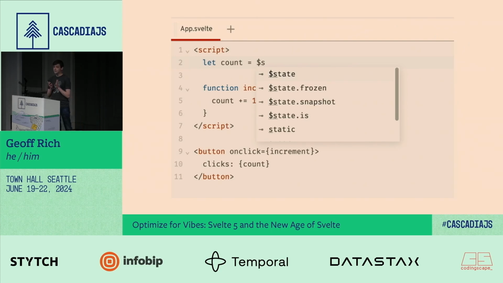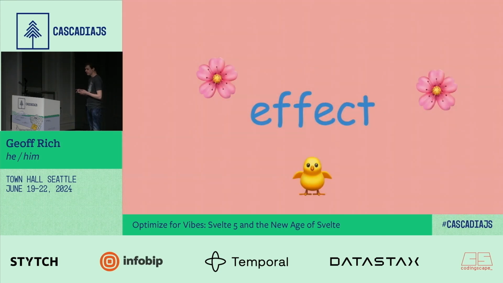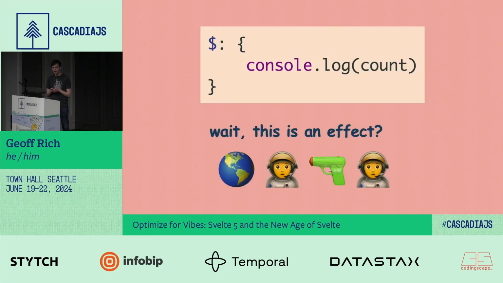Now, if the word state makes people nervous, there's one other word that might frighten people. Effect. And I don't think effect needs to be a scary word. Maybe this is better? Svelte had effects before now in the form of reactive blocks. We just didn't call them that. Side effects are a natural concept in reactive UIs. They're often overused. Our docs encourage using derived state instead where possible, but they are necessary.